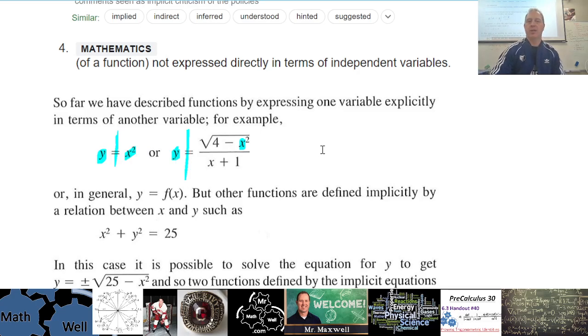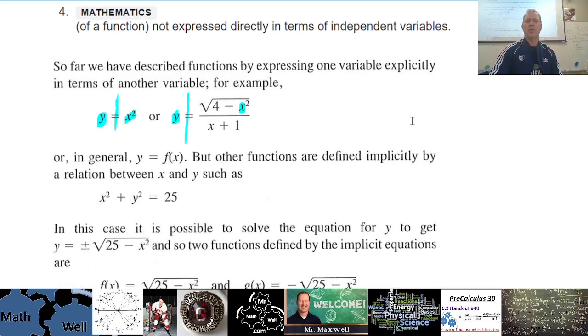But other functions, such as this one right here, x squared plus y squared equals 25. Does anyone know offhand what this would graph if we were to graph all of these points, x and y? Yeah, unfortunately in high school we don't study circles much. The conic sections, we took that out of the curriculum for whatever reason. That's now done in post-secondary. But we used to study conic sections, and we still do study parabolas, which is a conic section. We used to study hyperbolas and ellipses and circles. This is the equation of a circle. So this is a circle with the center at the origin, radius 5 units.